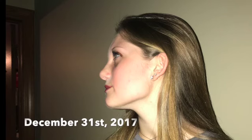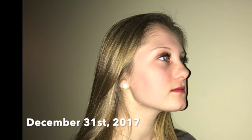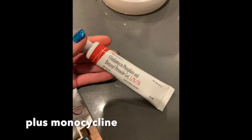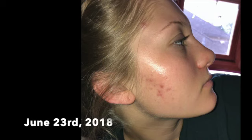So starting off, we are in December, and this was back in 2017. As you can see, my face looks all in all clear, and that was the last time I could remember it being really clear. And then starting in February, I started getting these little dots on the side of my face. They were just little bumps, and I couldn't really tell exactly what was going on. They then started becoming actual acne, and noticeable acne on the top of my face, and they became really aggravated, and I was then prescribed to use this gel, and I was on minocycline. So the previous gel and this gel I used at night and in the morning. One was for night, one was for the morning, and I was putting it on every day.